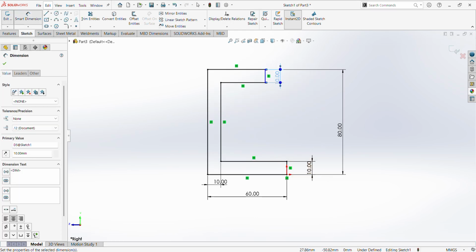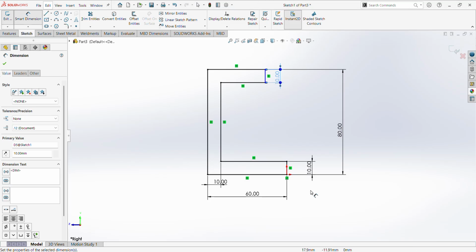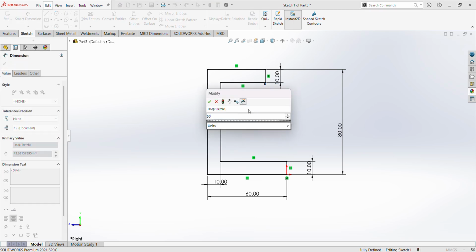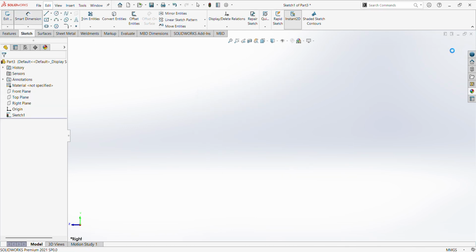This length is 50 mm. That's it. Finish sketch.